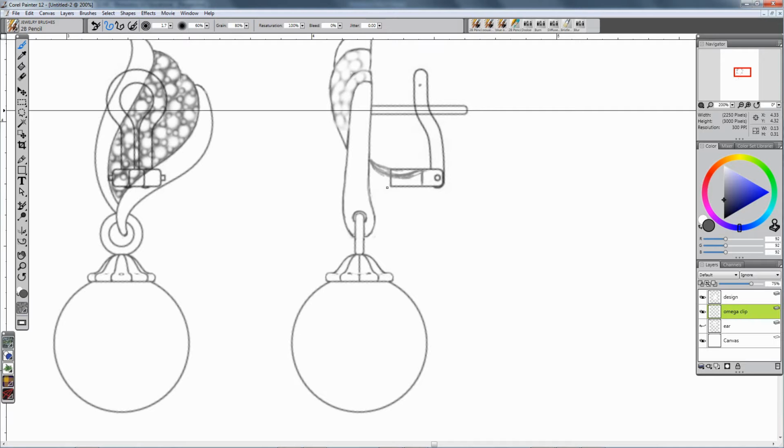Now I've got to be aware that this is this rectangle here. So I can't go below that, or it's going to be visible from the front. I have no intention to go deeper than that, so I'm okay. Because you don't want to see any of this from the front.